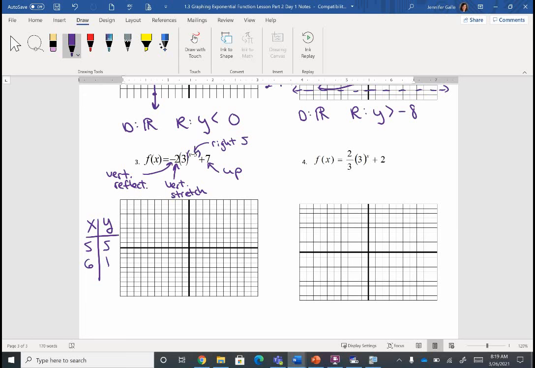Now, where's my imaginary line that we're not going to touch or cross? It's up at 7. 1, 2, 3, 4, 5, 6, 7. There it is. 5, 5: 1, 2, 3, 4, 5 and 1, 2, 3, 4, 5. And then 6, 1. It's going to get close to that 7 line, and then it's going to get further away from that 7 line. 2 points, guys, and we have a beautiful sketch.